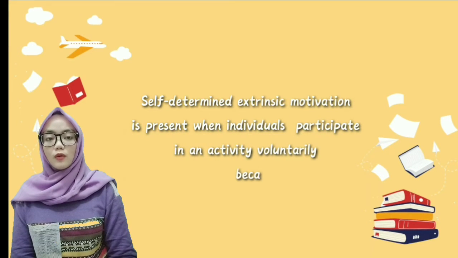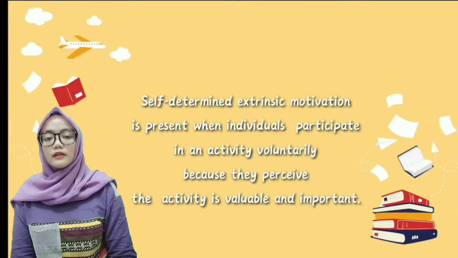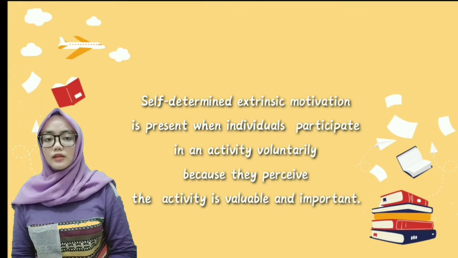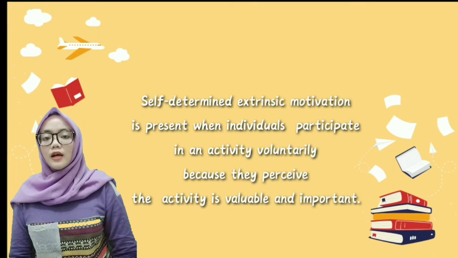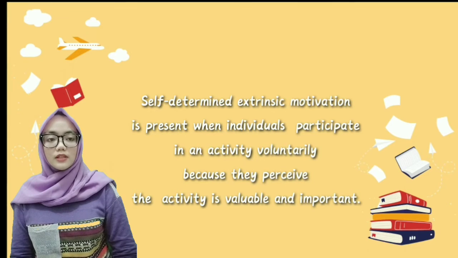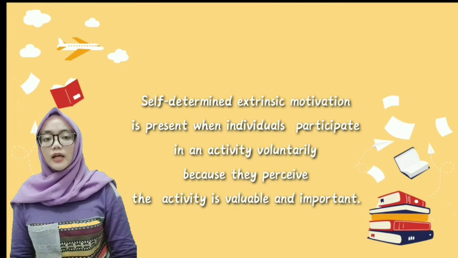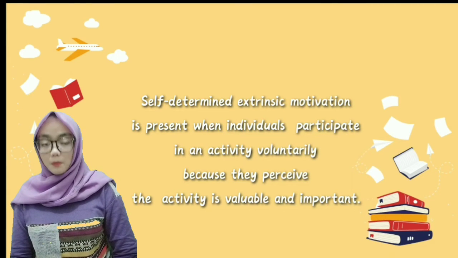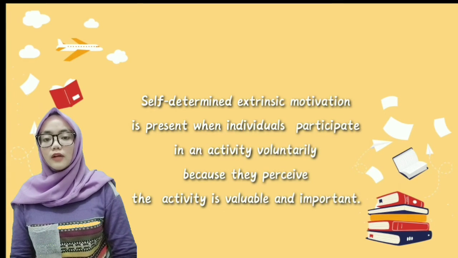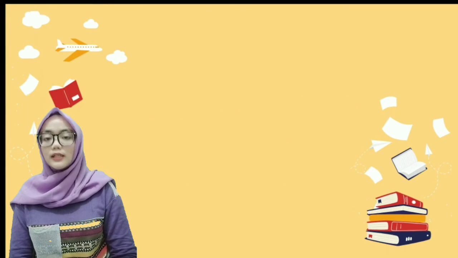So let's move to self-determined extrinsic motivation. It is present when individuals participate in an activity voluntarily because they perceive the activity as valuable and important. It is extrinsic because the reason for participation is not within the activity itself, but it is a means to an end. At the same time, it is self-determined because the individual has experienced a sense of direction and purpose in acting. If assessment practices teachers employ make students feel their learning is an important part of the process of self-improvement, students may have self-determined extrinsic motivation to learn.